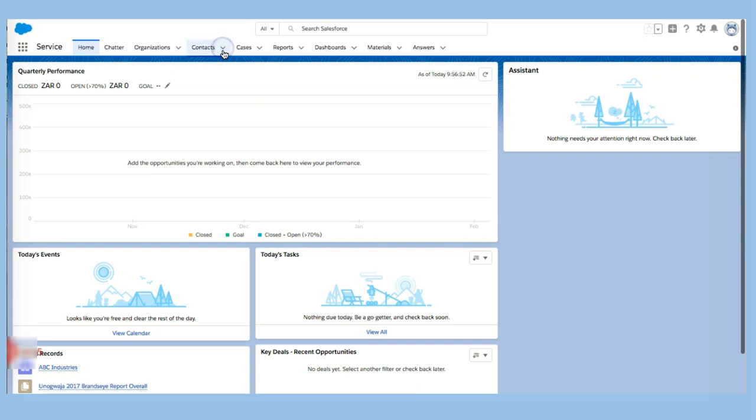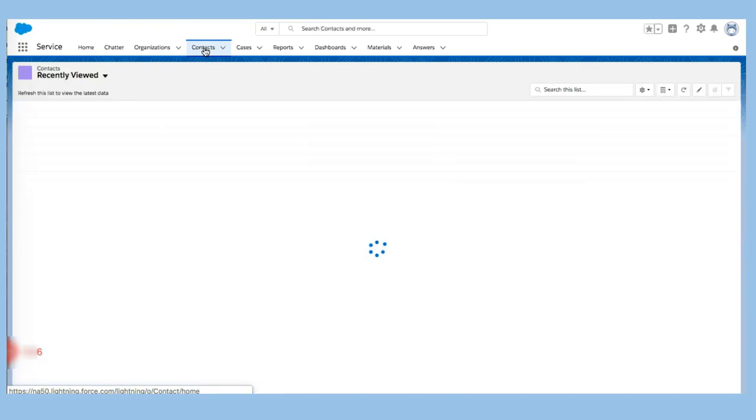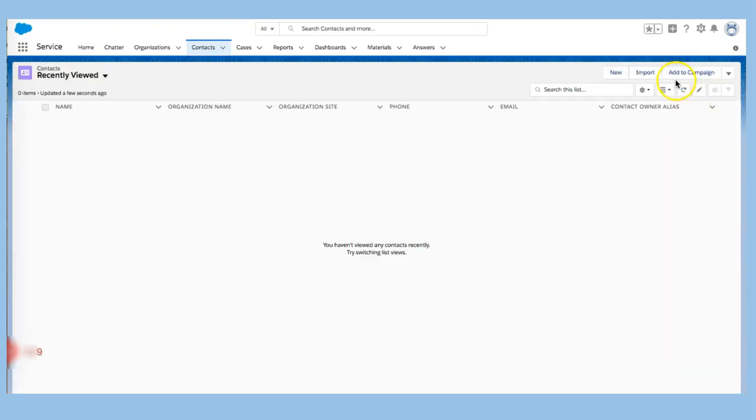Number one, you can actually go right over here on your contacts. That should be at the top under your service applications, and you can click new contact. You can also add a contact right by clicking contacts. That's number two. And go right over here and say new, okay?